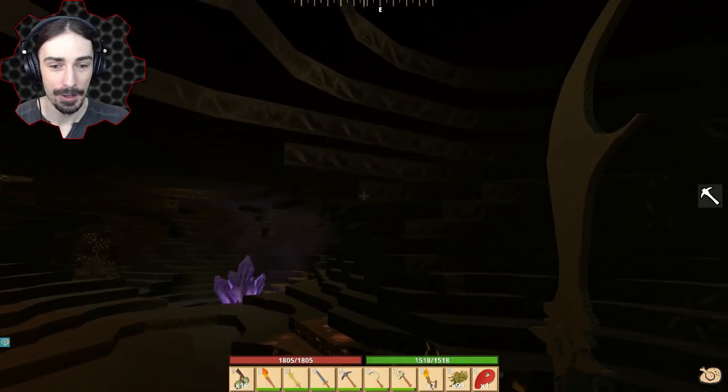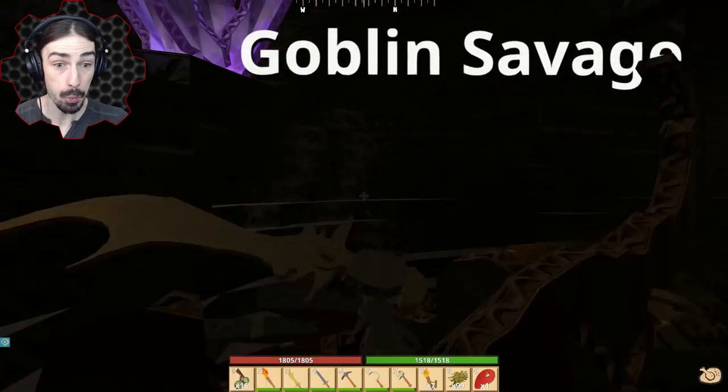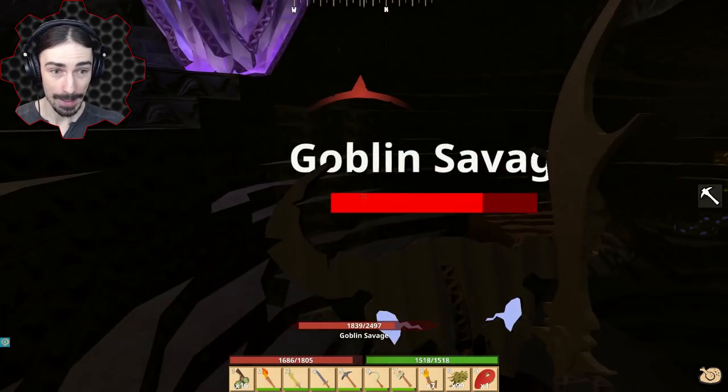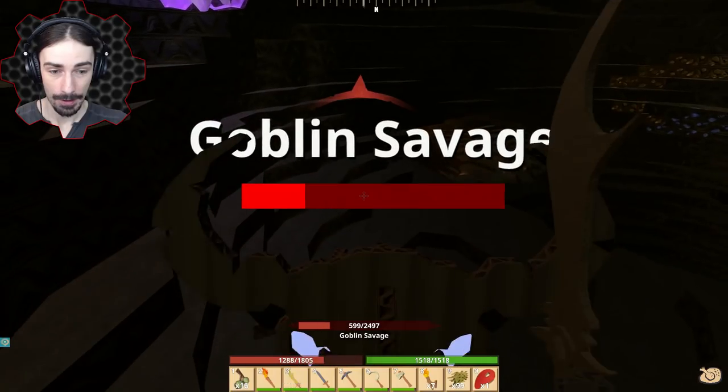Okay, well, we got the two basic machine parts. So let's go ahead and head back up if we can even, whoa, where did you come from? Get out of here. Get out of here. What is this? You're not allowed to do that. I'm almost full too.